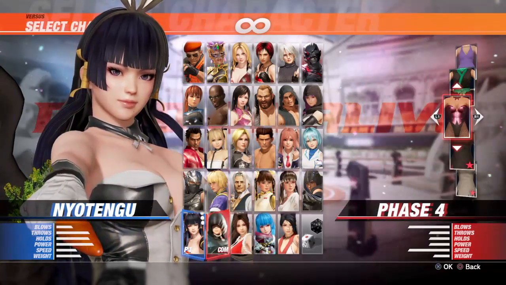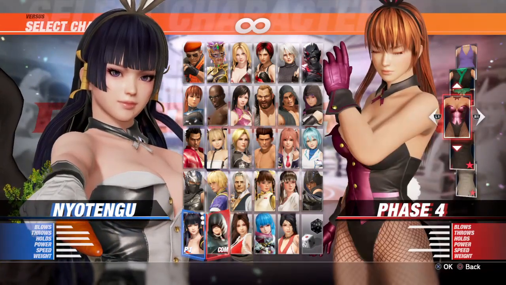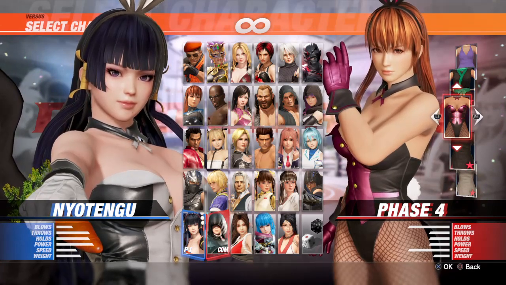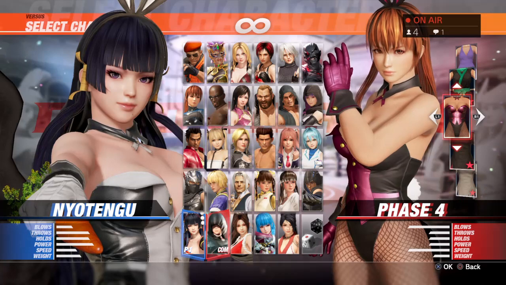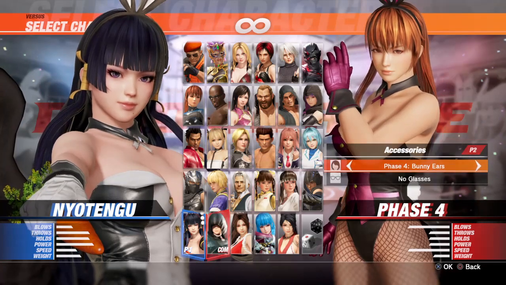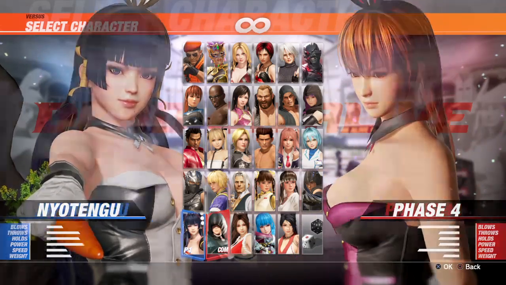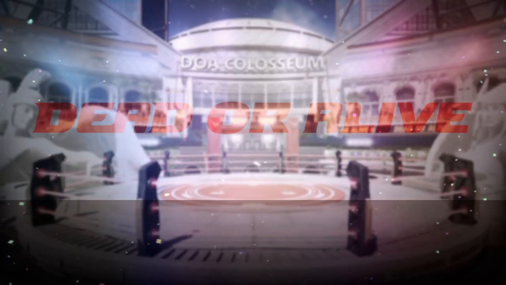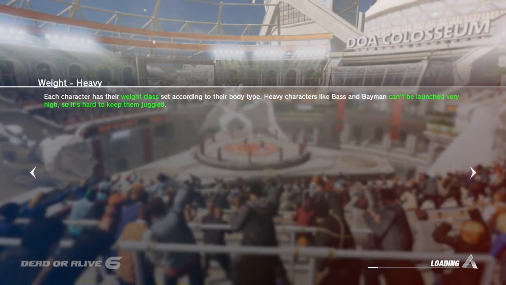I'll go to Phase 4. I do not remember Phase 4's costume looking like this in DOA 5. Maybe she had this color, but hell, I don't remember. It looks a little different, but I'm actually surprised she doesn't have that greenish color. They usually put that greenish color, which is the same hue as when she teleports, the little smoke that trails behind her. That would be interesting if it was that color.